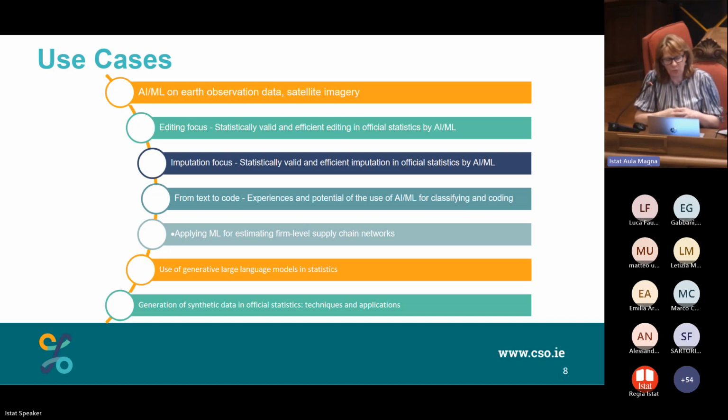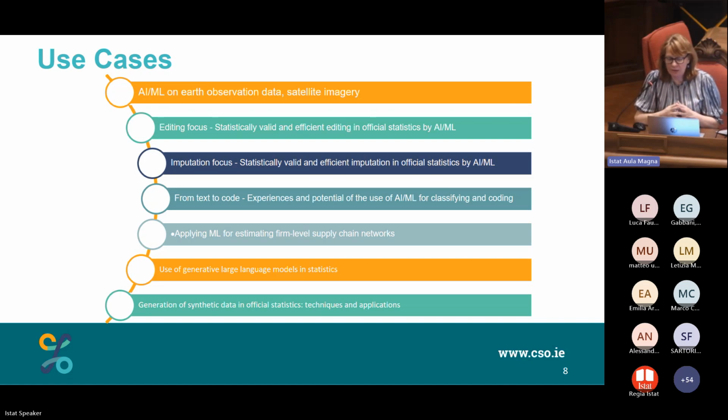So what are the individual use cases? We tried to cover different areas in AI and machine learning, and Lee Chun and I were discussing a little bit about Earth observation data and satellite imagery. And this is really about understanding what models are being used on Earth observation. Can they be made more generic so that other countries can actually take those models and use them within their area? So there's quite a lot of research going on about understanding how they're used at the moment.